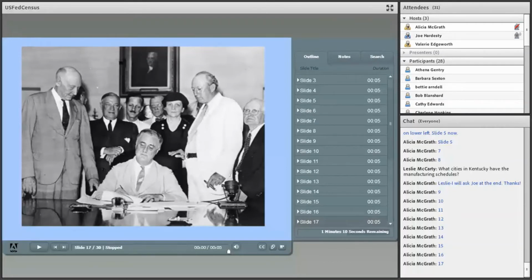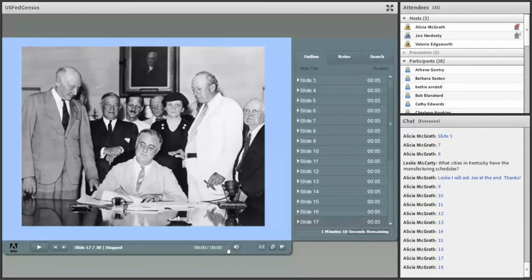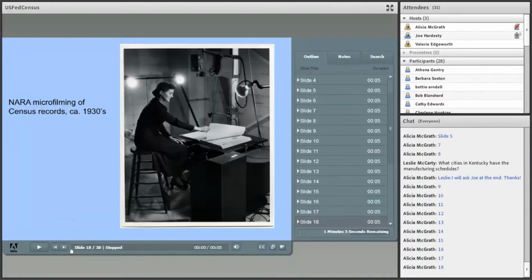And these guys go in the hallway afterwards and say, I think we could work something out. And so I'm sure a lot of these unemployed bookkeepers and accountants were hired by the Census Bureau to do a lot of Soundex indexing. The 1930s was also a time, if you go to the next slide, 18, in which the census was being microfilmed for the first time. The next slide, number 19, you'll see the title page to the 1860 census for Harrison and Hart County, Kentucky.